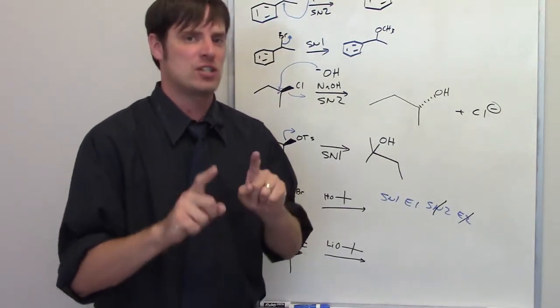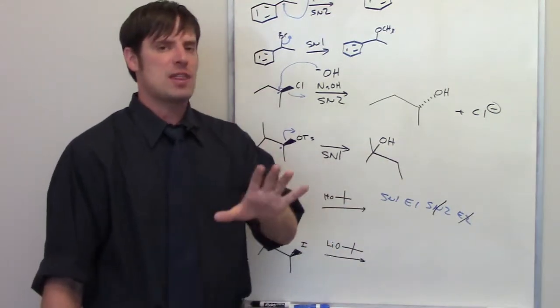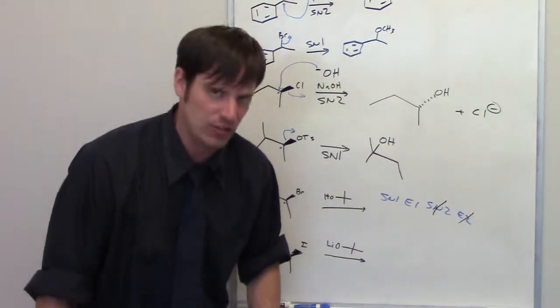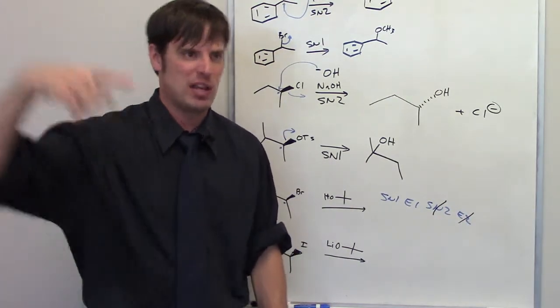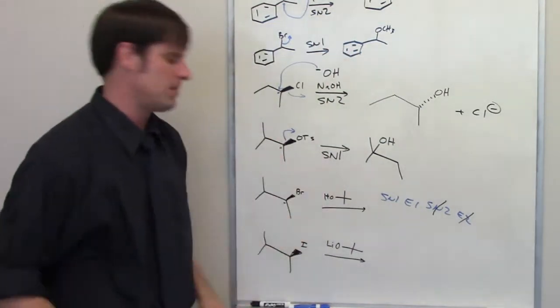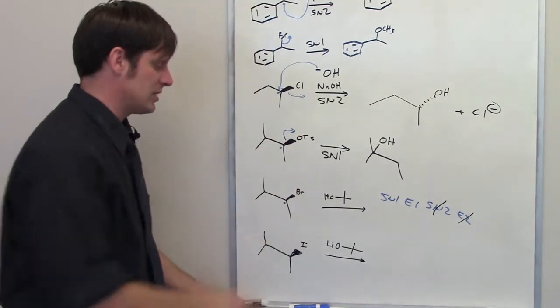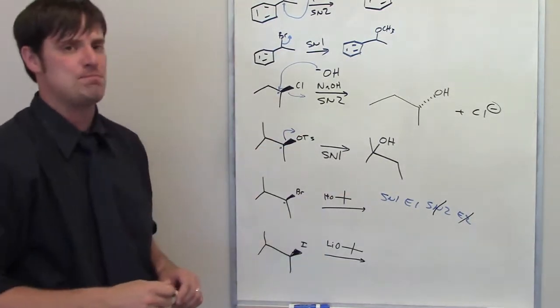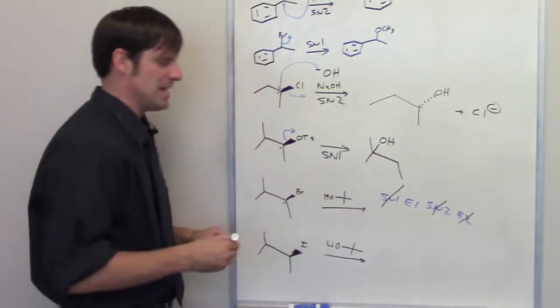That all comes down to size with, once again, the exceptions I've talked about earlier. If it's larger than ethanol on paper, it's a base. If it's smaller than ethanol on paper, then it's a nuke. It's small enough it can get into a hole and kick off a leaving group, or get into a hole that's generated by a carbocation. The substitution reaction, that thing is bigger. It's tert-butanol. It's a big old bulky base. Bases prefer E reactions, so this is going to be an E1.